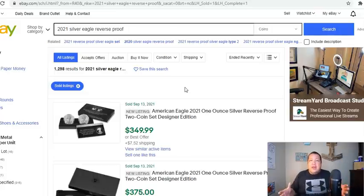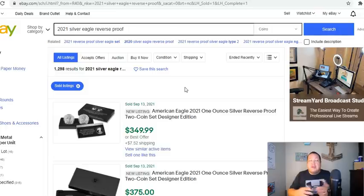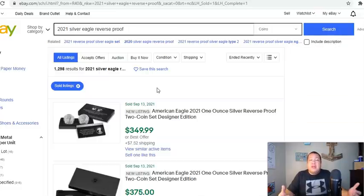But in reality, if you were to take away and kind of average out the upgraded software to combat the bots and all that, this is obviously on par with a 20-25 minute sellout, even at a one household order limit. Up to this point, there's been 1,300 sales in the last 90 days. I would assume half of that would be just today alone. You guys can go ahead and take a look at the completed sales, and then you be the judge on that.